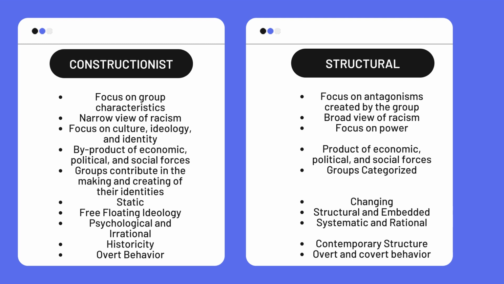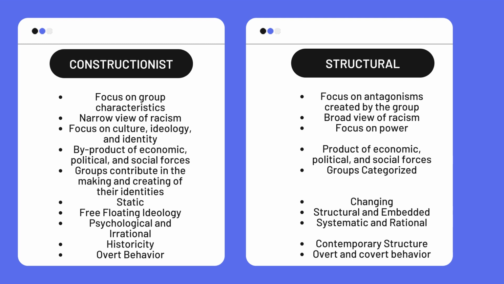It is said that in constructionist theory, it is a free-floating ideology. It means that if it is a free-floating ideology, groups contribute to the making and sustaining of their identities. Therefore, constructionists are concerned with how groups form and construct identity and how people within groups conceptualize themselves and others. Meanwhile, in structural theory, it is structural and embedded. In constructionist theory, it is psychological and irrational. Meanwhile, in structural theory, it is systematic and rational.